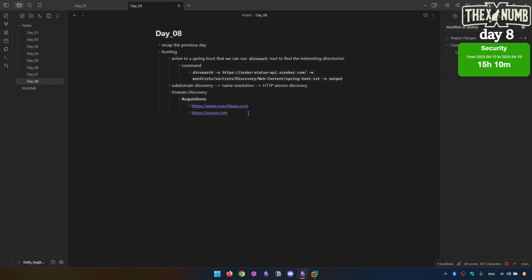Let's try in here. Search through certificates using crt.sh, Censys, Shodan, and so on.